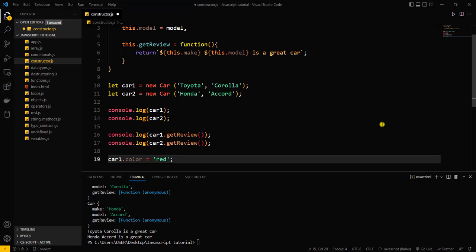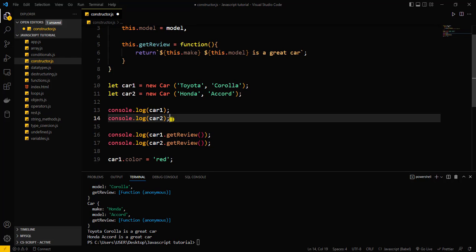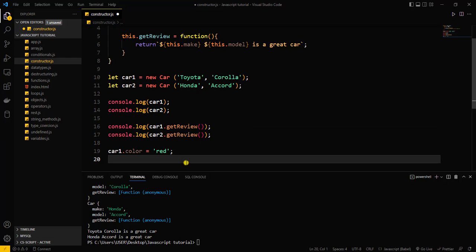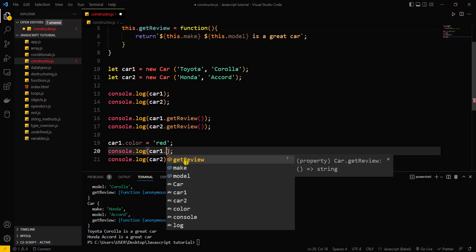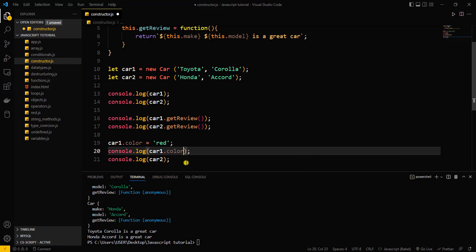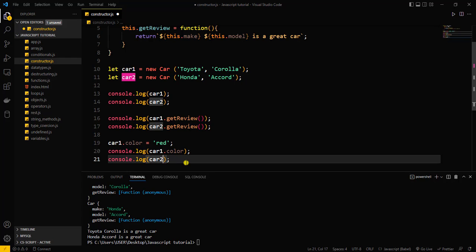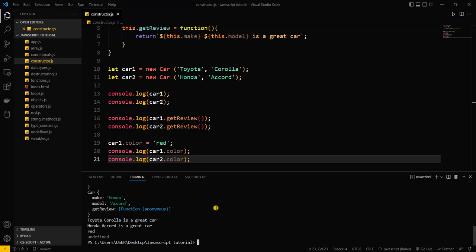Now when we console.log car dot color, let me copy these two once again. Okay, I think I copied them already. Control V. So now let's say car1 dot color, and car2 dot color also. So let's save. So we get red for color 1 and we get undefined for color 2, right?